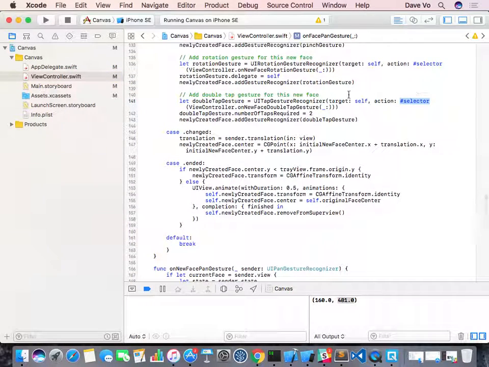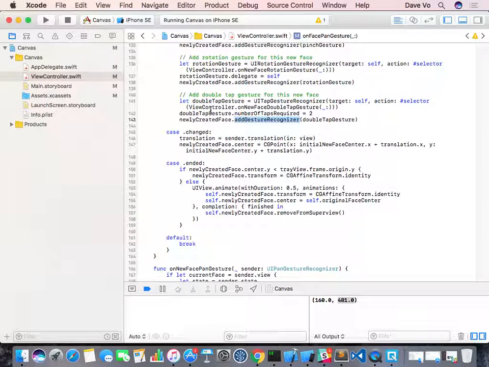Right? This is the second way to add the gesture. You remember that one? You programmatically add the gesture into the item. Right, so we have something like this. Remember the syntax. So we had whatever the gesture, and then you create a new gesture, and you need to set the selector. So the target is always self, and then for the selector, whatever function you want to trigger when that gesture is recognized, and then that item you say, hey, I want to add this gesture recognizer into that item.